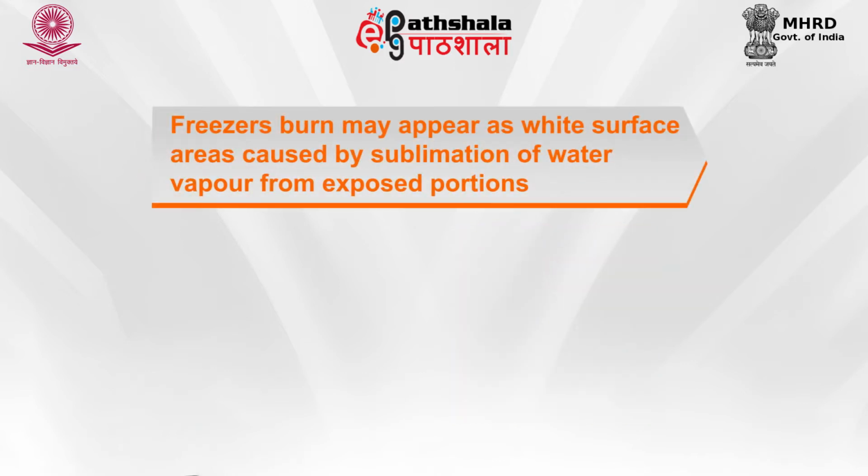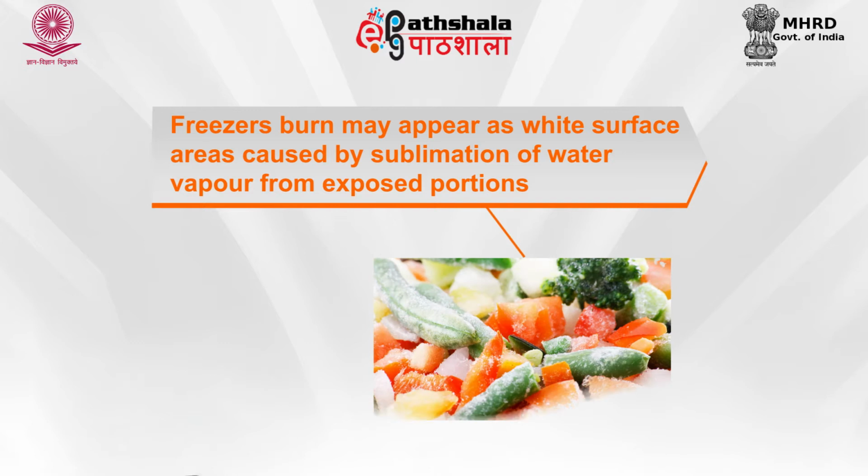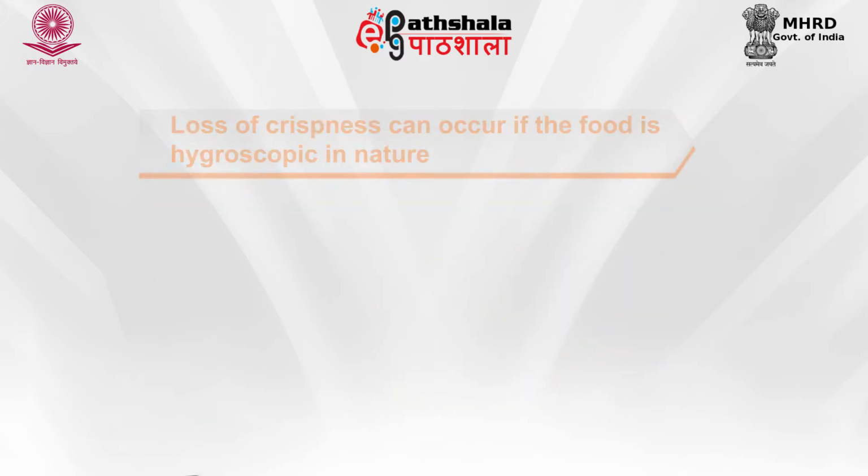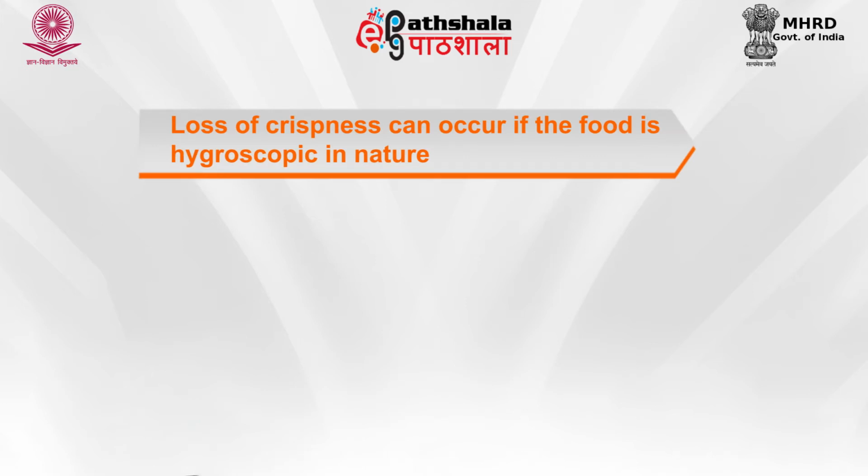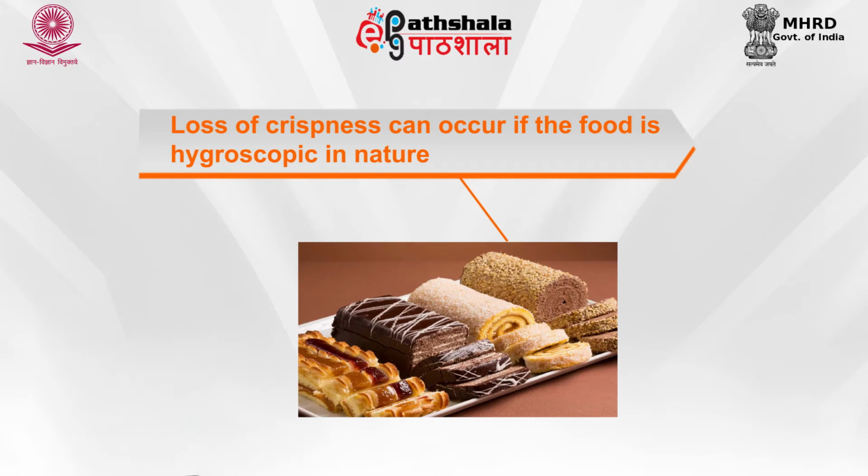Another one, freezer burn. Freezer burn may appear as white surface areas caused by sublimation of water vapor from exposed portions. We can see this kind of change in frozen foods. And loss of crispiness can occur if the food is hygroscopic in nature. It's generally observed in bakery and confectionery products.